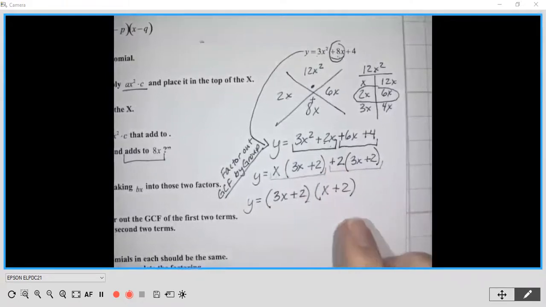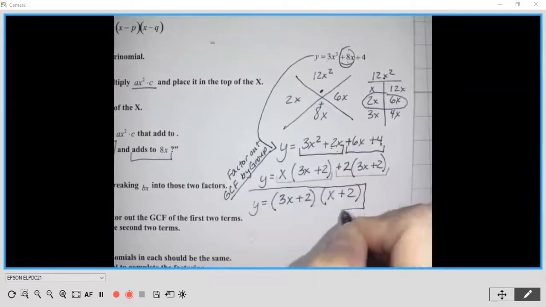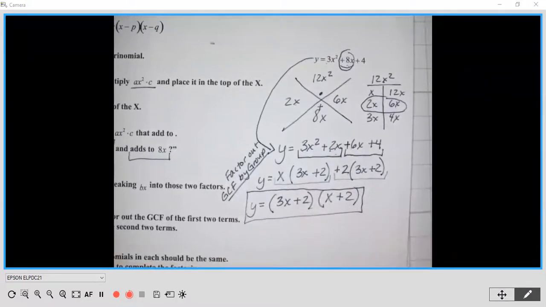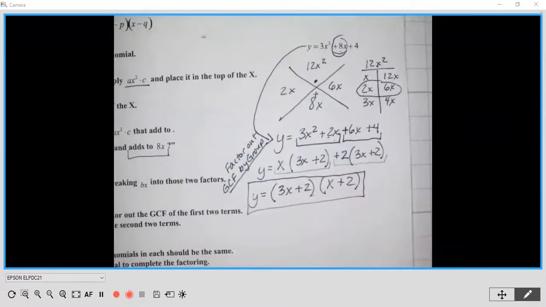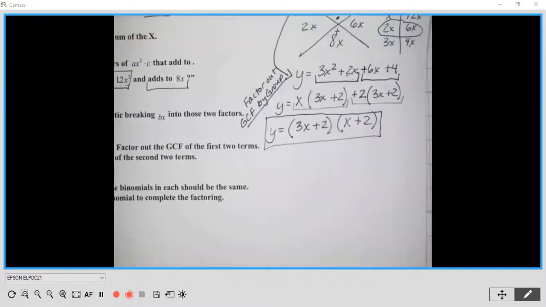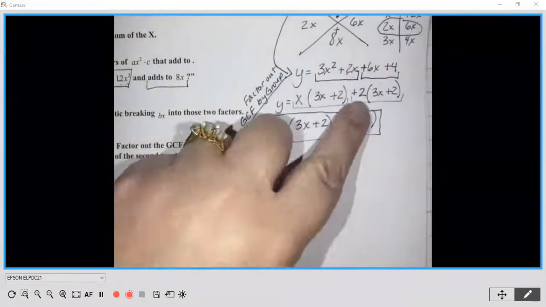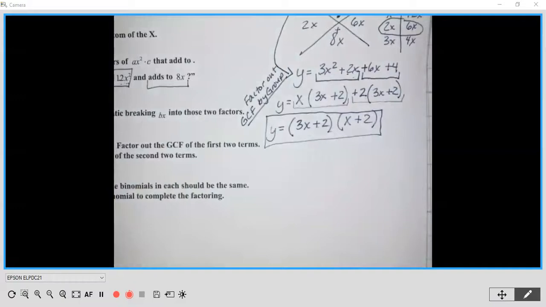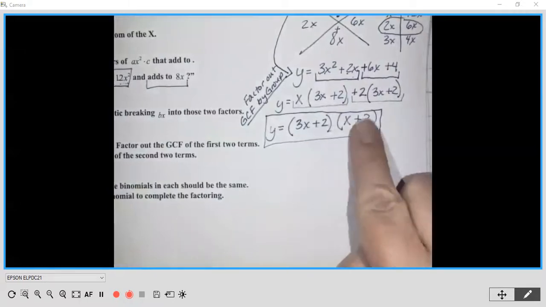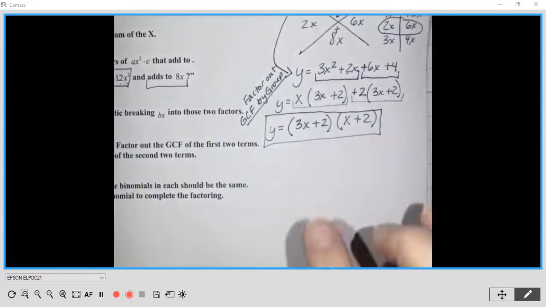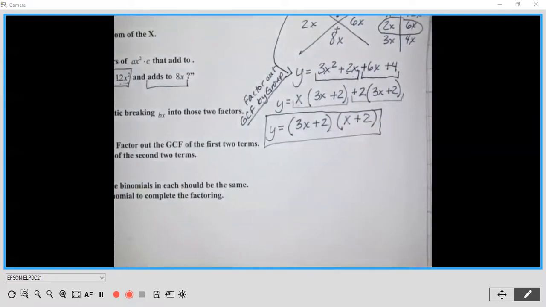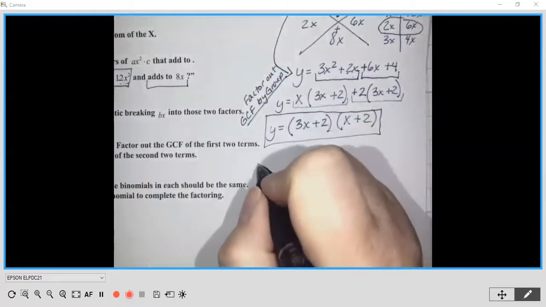Okay, so now this is called factored form, and this is going to be helpful for us when we want to graph, or solve for zeros to get our x-intercepts. Now, remember in math, every operation has an inverse operation. So I just factored. If I want to check this and make sure that I factored correctly, what would I do? I would distribute, right? We used to call this FOIL, binomial times a binomial, but FOIL was very specific to a binomial times a binomial. So we don't really teach it as FOIL anymore, but you'll still hear it. It's a useful strategy, but let's just use the distributive property.